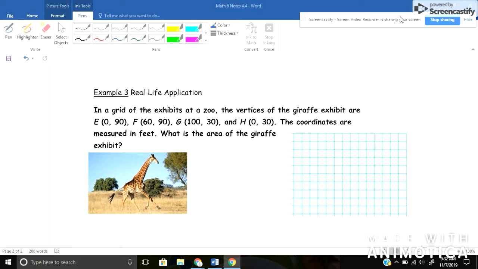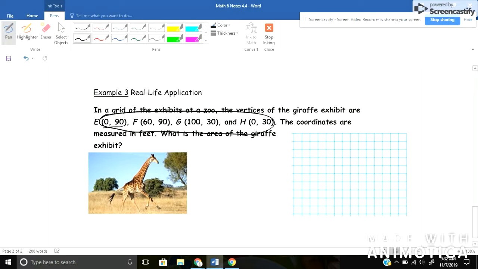Okay. So for the first part of information, what I think is important to understand is that on our grid here, look at how big our numbers are. We've got 90s, hundreds, and for us to make each one of these squares one, that would stink. We'd have to tape pieces of graph paper together, and that would just be no fun at all. So the trick is that you can make these increments, each one of these blue lines, worth more than one as long as you're consistent. If you look at these numbers, you'll see that all of these are divisible by 10.